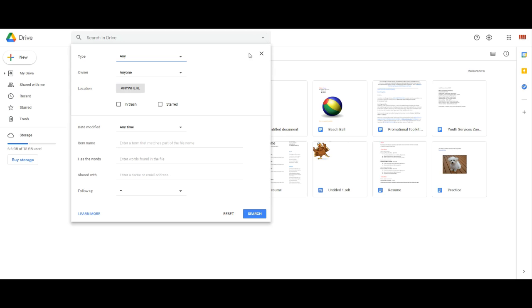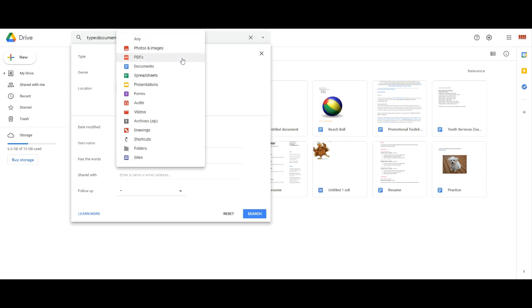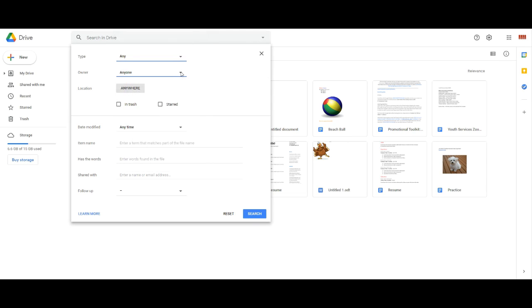You can even be more specific, do an advanced search. So you can tell it what type of file you're looking for. If there's a particular owner, where you want it to look. You can also search by when it was modified. And then also you have these options for the name of the item. If there's some keywords you are trying to remember. Can't remember what I called it, but I know it was about youth basketball. So I would type in youth basketball and it'll search for everything youth basketball.